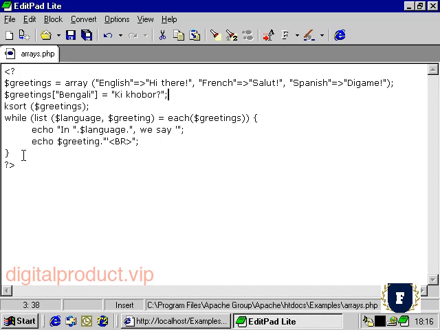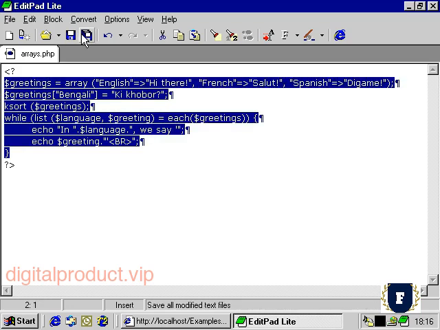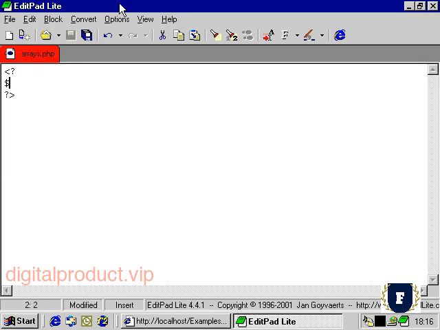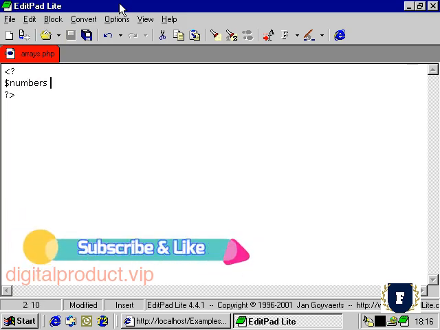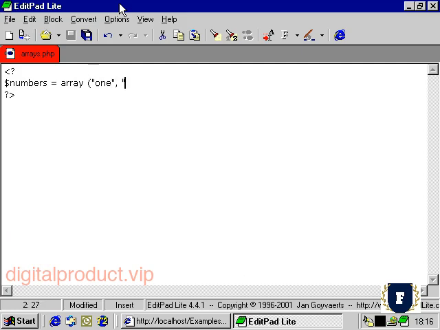It works very similarly for a numerically indexed array. Let's take all this out, and we can say a simple numbers array of 1, 2, 3. Although I say numbers, we're using words really. The words happen to be numbers.